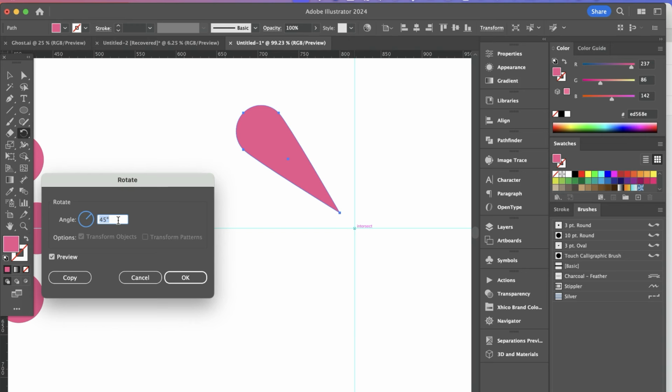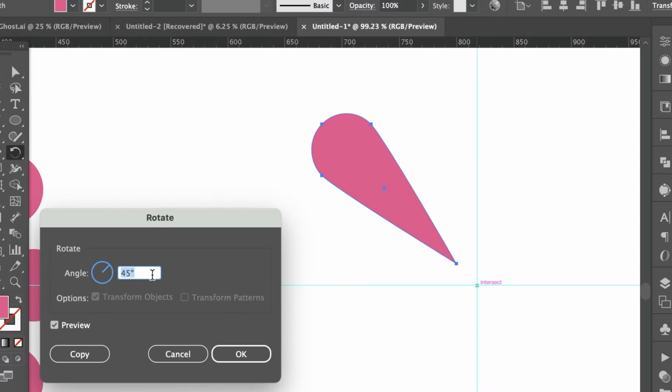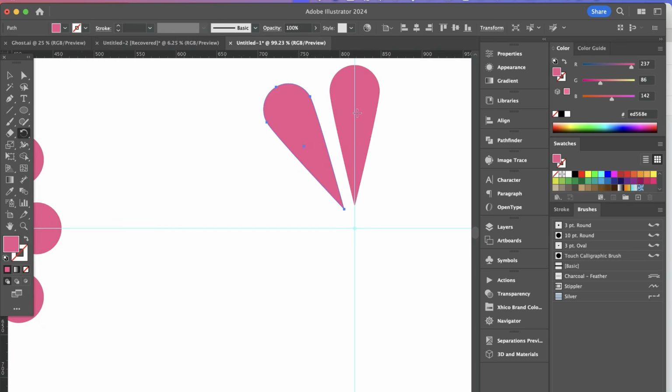And now I'm going to let Illustrator do all the math for me. Right here, it's telling me how many degrees I'm going to rotate it. But I'm going to tell Illustrator, I know that there's 360 degrees in a circle, and I'm going to have 12 petals. So I want to divide 360 by 12, and this is going to let Illustrator automatically make that angle for me. I'm going to press copy so that it copies this motif. So you can see that I have my original motif and it made a copy at that angle.